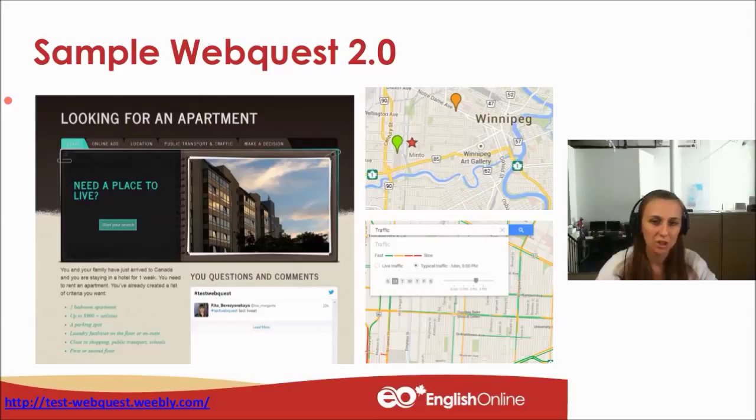There is also a website that helps you create the Webquest, but it has a paid subscription. So I do not want to talk about this now because these webinars are about free tools. But this tool was also created by Bernie Dodge. But what I want to say is that you do not need a special website to create a Webquest. You can use any tool available online and think about how you can make a Webquest out of it.